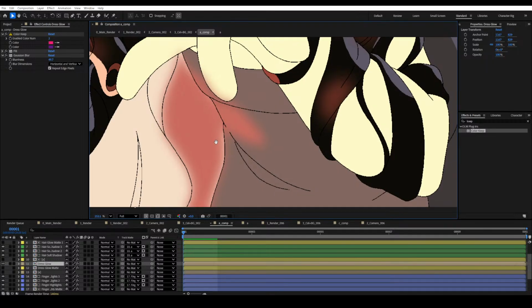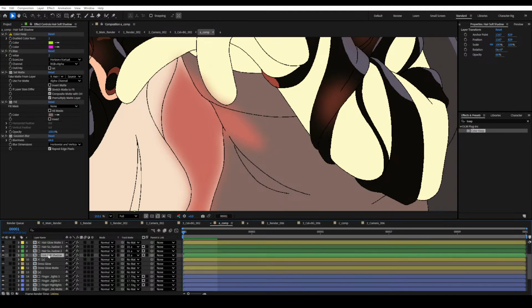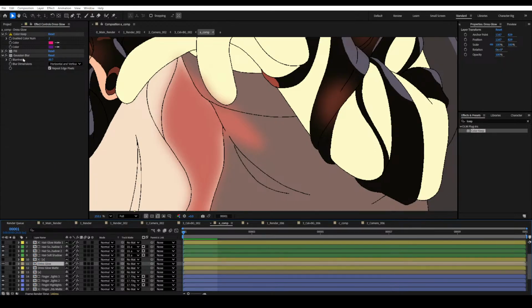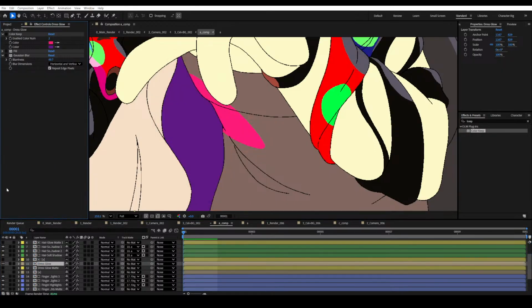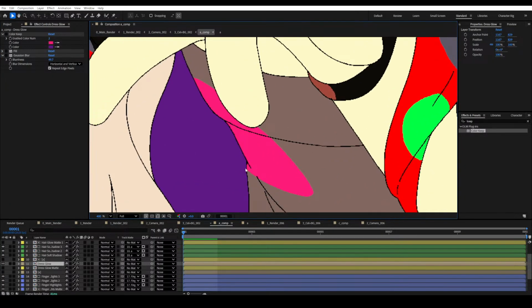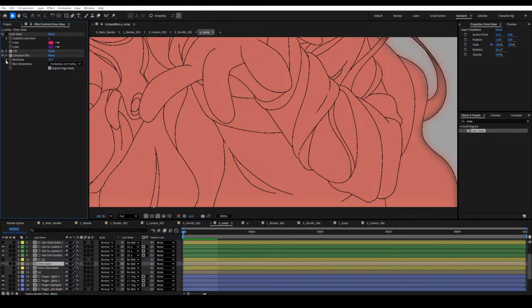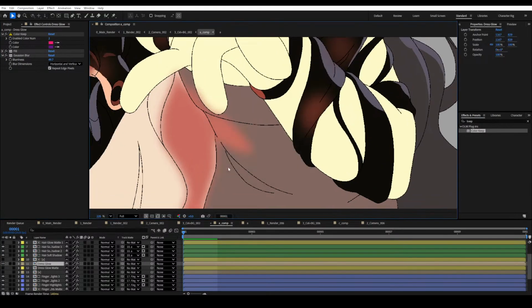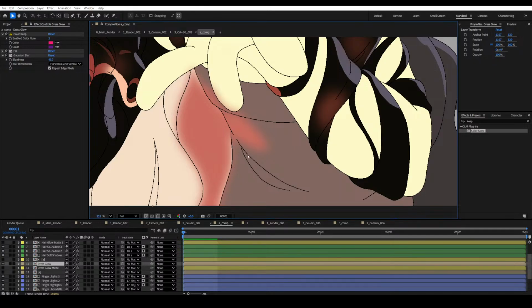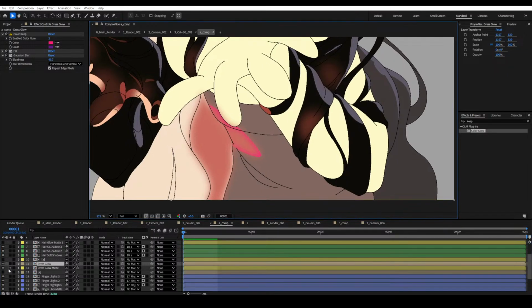What I could have done, what I should have done, what I didn't realize I should have done was take the dress glow and instead of making this whole area purple, just drawing this shape pretty much. And just making that purple, but I didn't think of that, and so we have this whole thing being blurred, and it's fine. No one's gonna see this down here. It's literally not even on frame. I don't know why I'm doing any of this. Pretty much none of this is gonna be on frame.